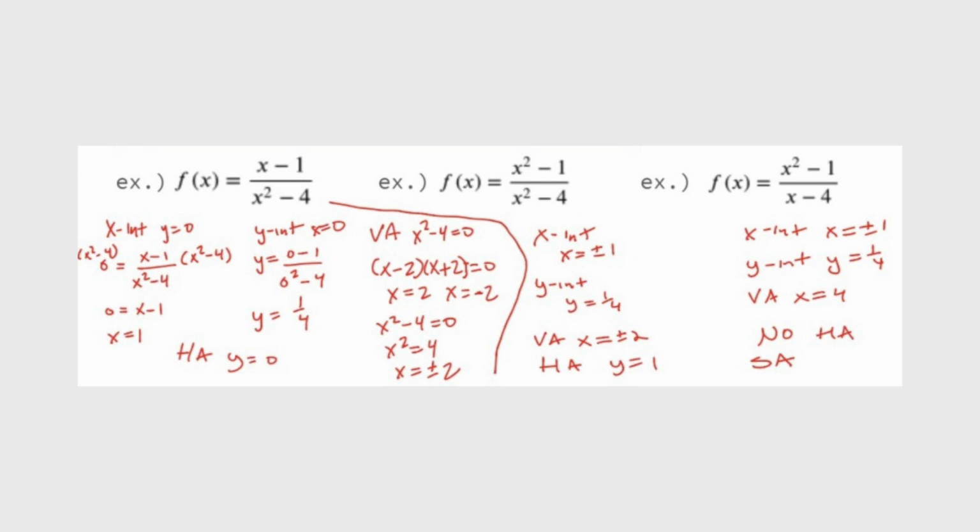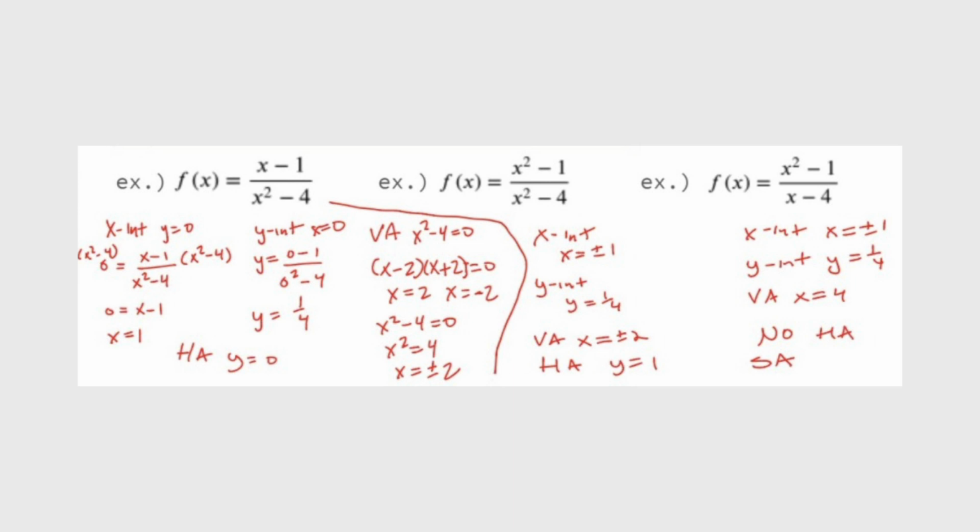So I asked students to look at, up to this point, we've talked about how to find the x-intercepts, how to find the y-intercepts, as well as how to identify the vertical asymptotes. Now you can see I have the horizontal asymptotes here because at this stage, I went back and showed them the graphs, but we're going to take a look at the graphs. I just want to make sure we focus right now on the x-intercepts and the y-intercepts. Again, how do you find those? The x-intercept is when y is equal to 0. The y-intercept is when x is equal to 0.